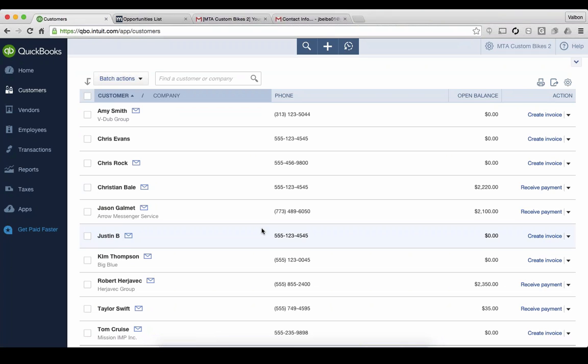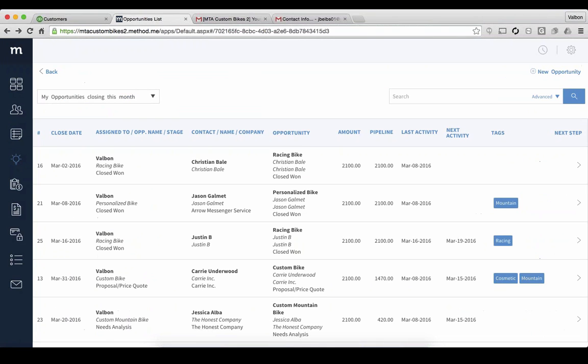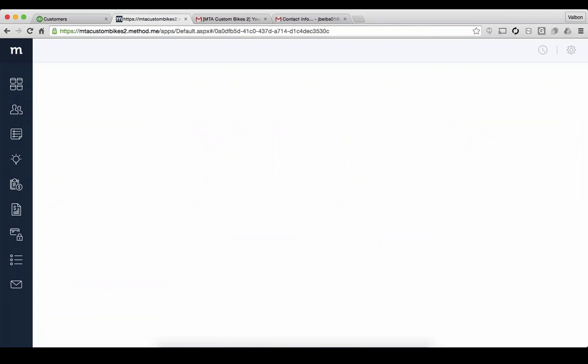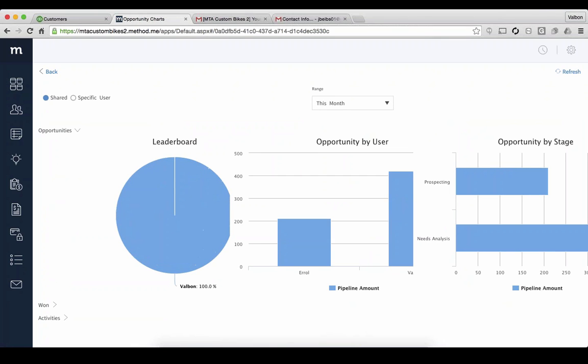So again, cheating just a little bit, but we can really see that the opportunity management and sales pipe management on the Method side still works with QuickBooks when needed, which is really great. In addition to that, it's always useful on these app tiles. These card contexts, or the menus here from the top right corner per tile, depending on what app you are clicking on, will have additional features like charts. So this is a really clean way for us to take a look at sales pipeline charts.